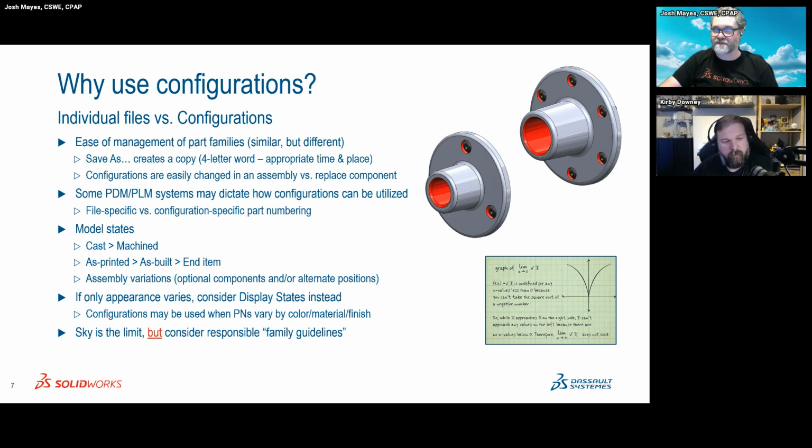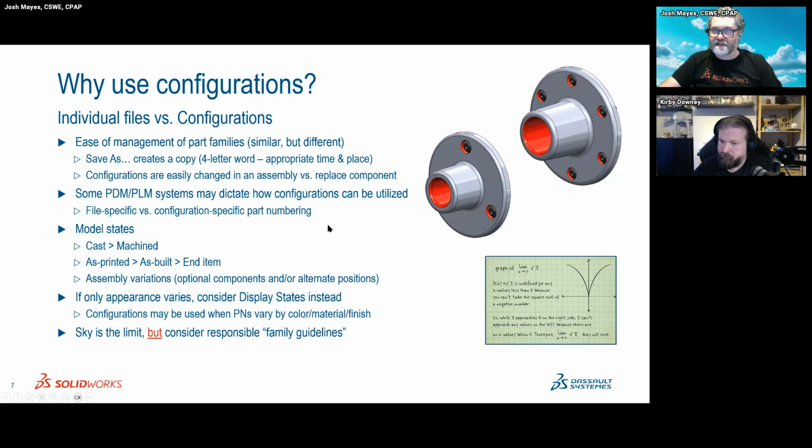You don't want to make 7 copies of all these variants that are similar parts, and then have to go make a change that affects all of them, make that change 7 times, and hope you didn't miss any and hope you got it consistently right in each case, when you can make that change once and have it propagate to all the copies. And so that's the advantage of a configuration being in a single file.